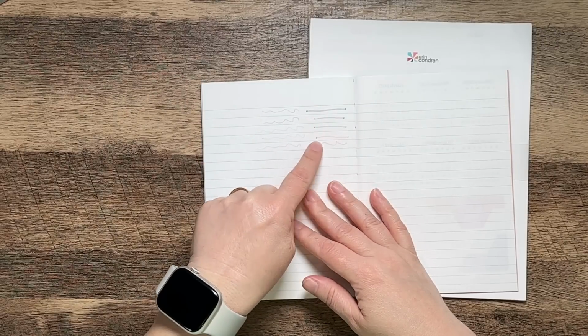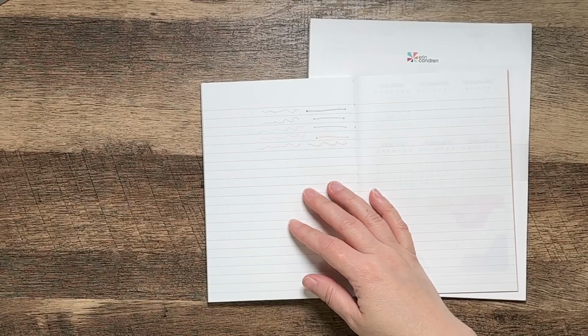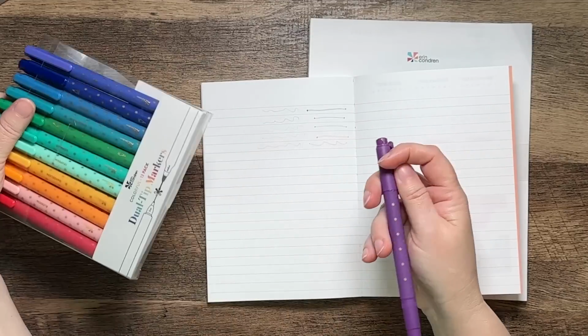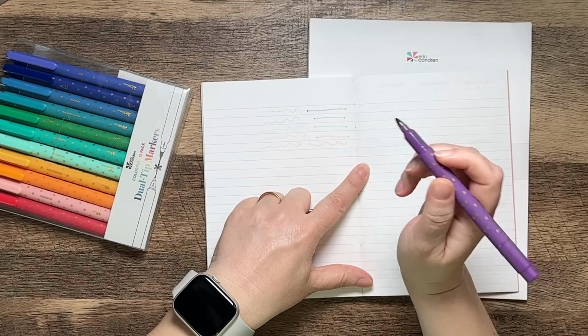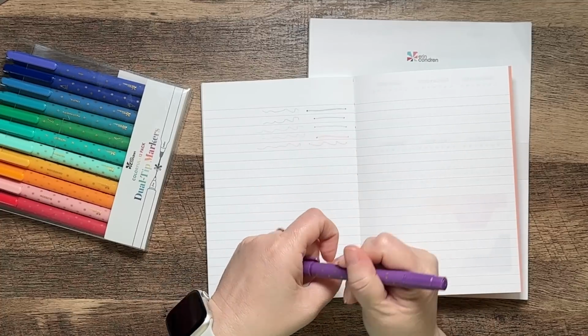Okay, so you are having some bleed through with the thicker side of the dual tip marker, just where I'm placing the marker down and then drawing the line and then taking up. You can see it's kind of bleeding through a little bit, but not too bad. So that is something to keep in mind.